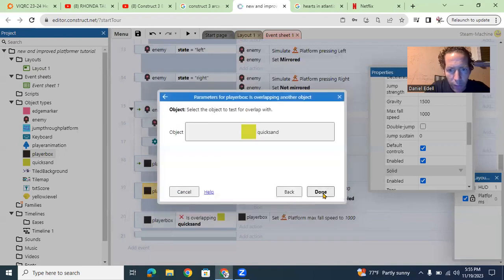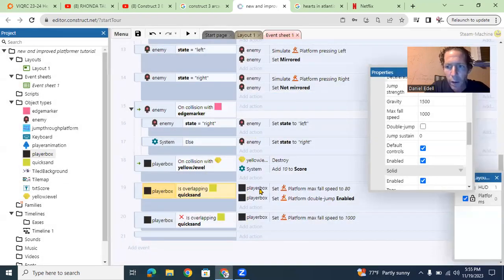So make sure you click quicksand. Done. Now you have two actions you've got to go through. Player box, and then set max fall speed to 80. You want to put max fall speed to 80 because when it goes through it, it's going to go from 1,000 to 80, and that's a nice slow speed. You can mess around with it, maybe 100 if you want. If you wanted to go super slow, you could put 10.